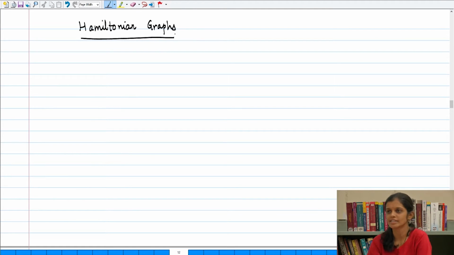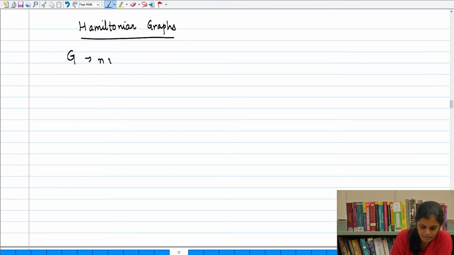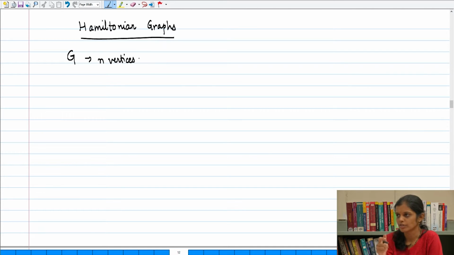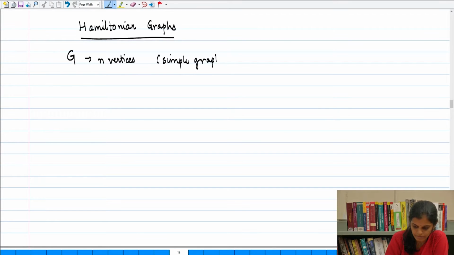So how many of you have heard this word, Hamiltonian graphs? Okay, many of you have heard this, and so all of us understand what a Hamiltonian graph is, but I'll state it and define it clearly. We have a graph G on n vertices, and we will talk about undirected, simple graphs. So we will not have multi-edges and we will not have loops. In this lecture, we will always talk about simple graphs. A graph G is said to be Hamiltonian if it has a simple cycle which covers all the vertices of the graph, which is also called a spanning cycle.